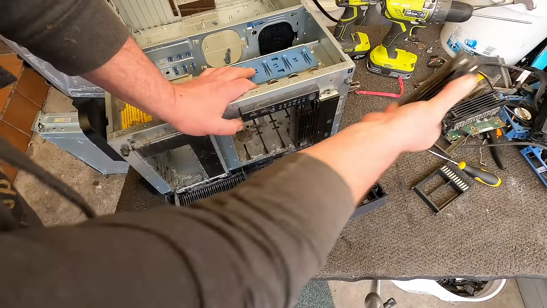So the rear's reasonably straightforward, really. 4 screws this side. Yeah, so not much to it. And remember, the screws, they're clean aluminium. Here, I'm currently getting 23 cents a kilo.